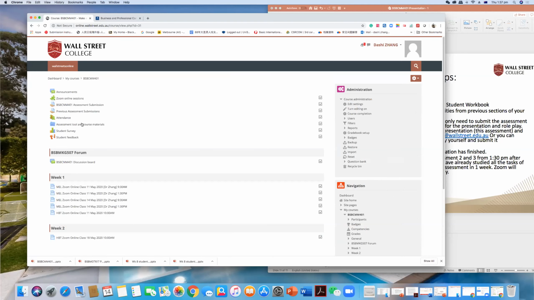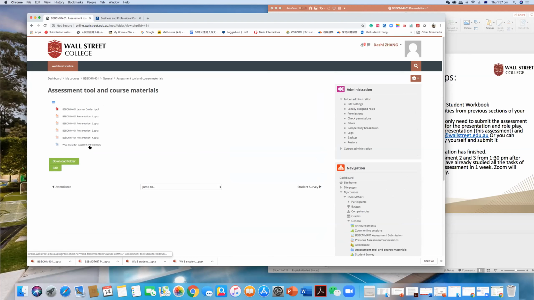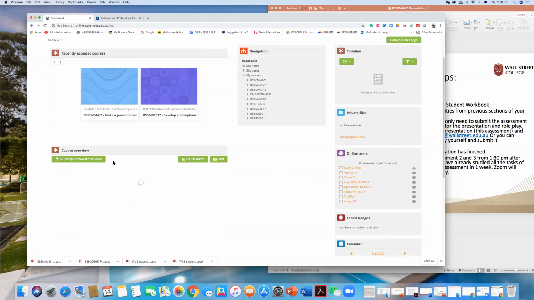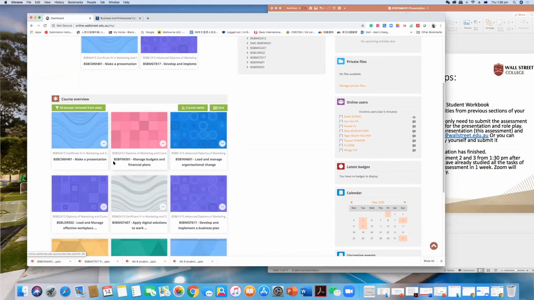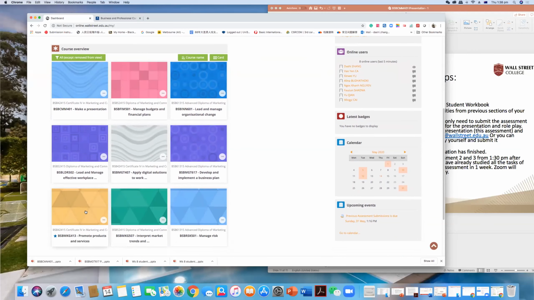It's here: the assessment tool and the course materials. At least this one you need to submit, so you need to download it. The others are a reference for you to have a look at. You can download them or not, but I recommend you download the learner's guide. It's kind of your textbook. Please download this, and also the assessment tool. And sometimes an assessment has an attachment. Please download it. So now you have the current unit to download and upload. And Alina, if you missed the previous 2, have you already downloaded the assessment tool from the previous 2 units? Have you?